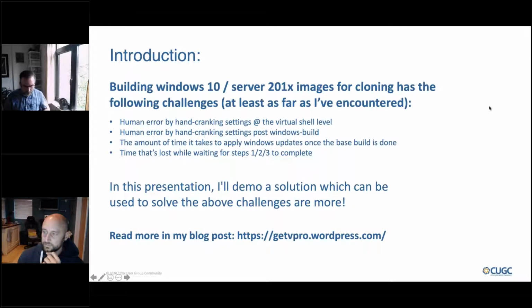So HashiCorp is the company that makes a few different products, and one of them is Packer. They make Terraform and Vault and others. These are product terms that many of you may have heard, but you might not know where they fit. So today's presentation is going to focus on using Packer as your orchestration point for delivering Windows 10 and Windows 2019 reference images. I think I should have time to do both.